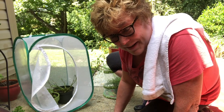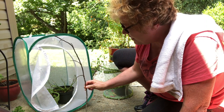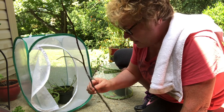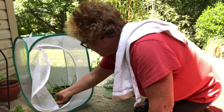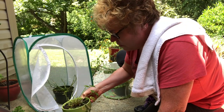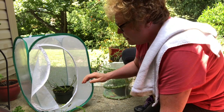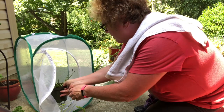Okay, so I'm really down low trying to take this video. This stick I found, it's a good height. It'll go in there really well. It's got a whole bunch of little areas where the caterpillars can hang and form their chrysalis. So I'm hoping that they'll like this. But we've got to get them onto their new thing. So I can move them out, like in the whole plant. Here, we'll just see them. Aren't they cool? I like this method of using the live plant, because then I can handle them very, very minimally.